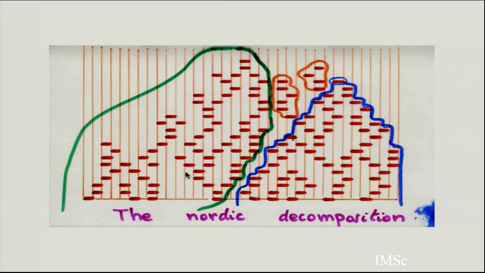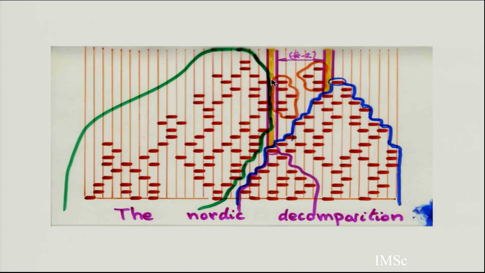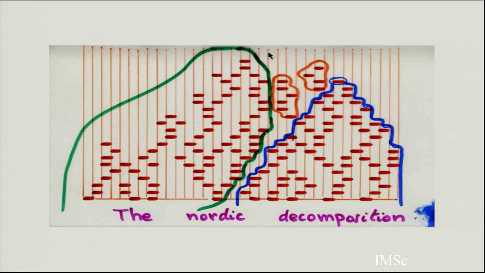I claim that because the full heap is connected, the green part must overlap the blue part. Suppose the green part was far away on the left, it would not be connected. So the green part is overlapping the blue pyramid. And what remains, you see, I have two other heaps here. If you look at the right of this, there was an empty column. So I put it in yellow, just at the right of the green part, there is an empty column.